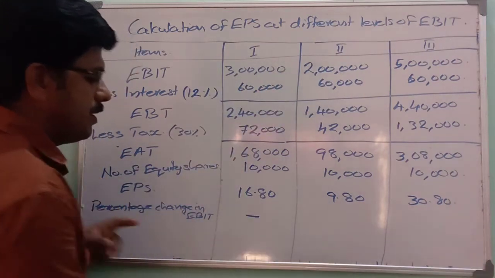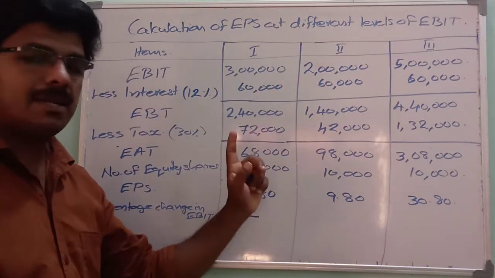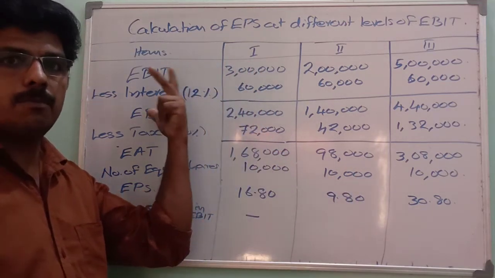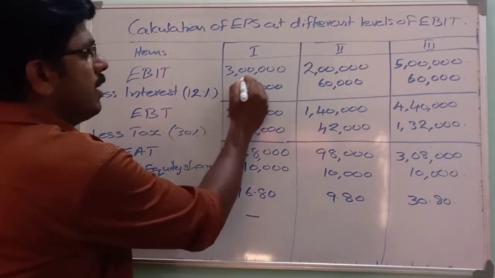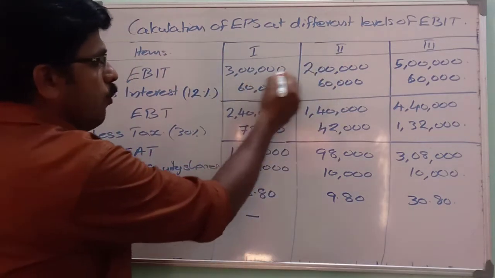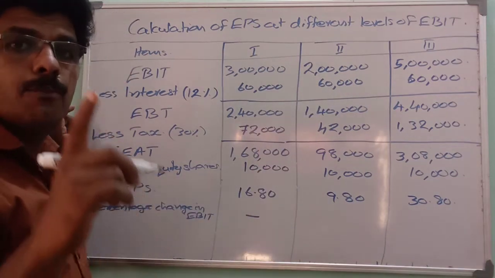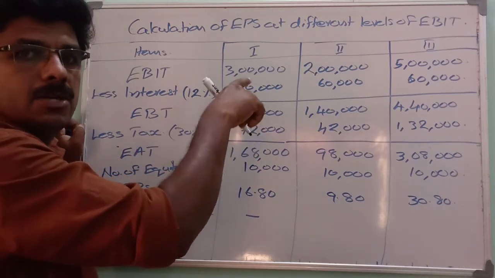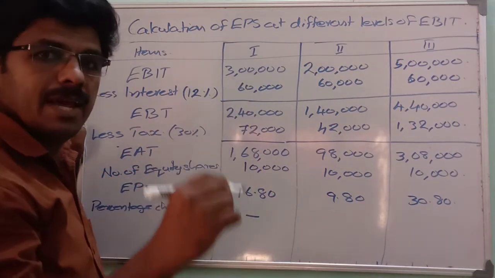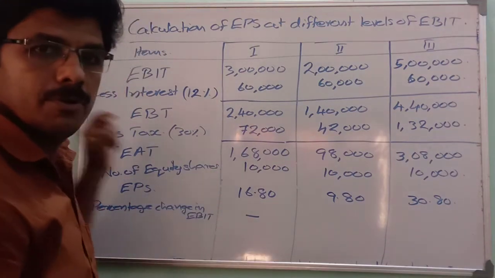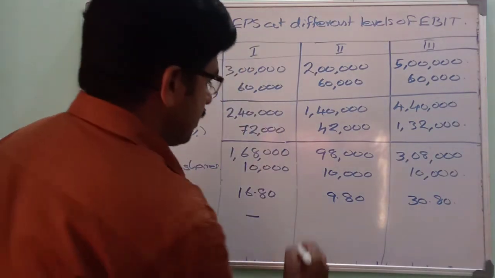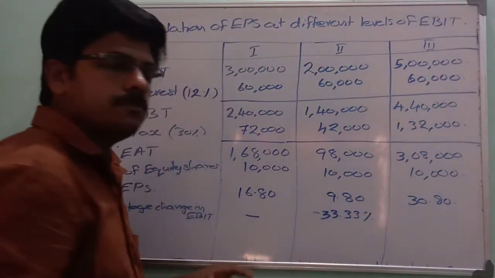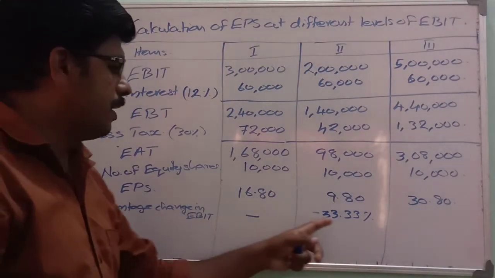Ibide undavilla, EBIT change calculate cheyumbo first level undavilla, second level aanu change varunnathu, ethrayanu second level mathrame calculate cheyyanattullu, karanam idu mattonnumayittu compare cheyyan idinu munpu information illa. Okay, see, 3 lakh 2 lakh shite churugunu, 1 lakh rupees is the difference. Minus 1 lakh divided by 3 lakh into 100, that is equal to minus 33.33%. So it is the percentage change in EBIT in the second stage.